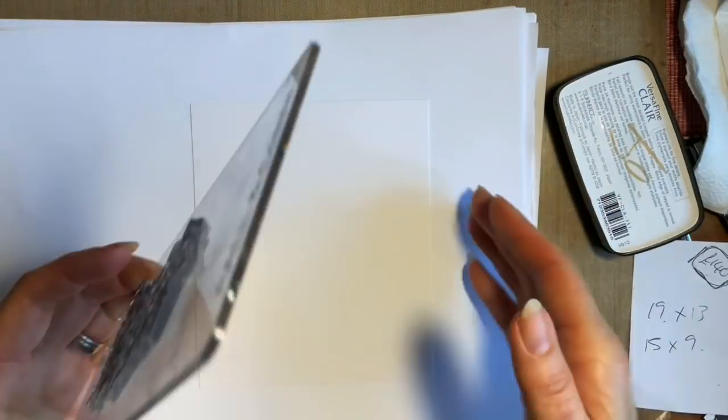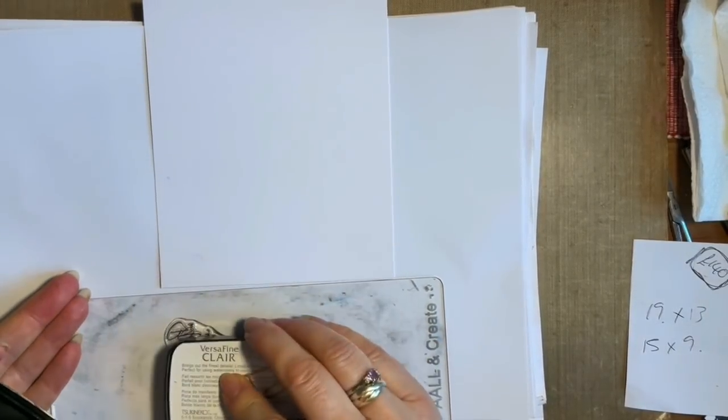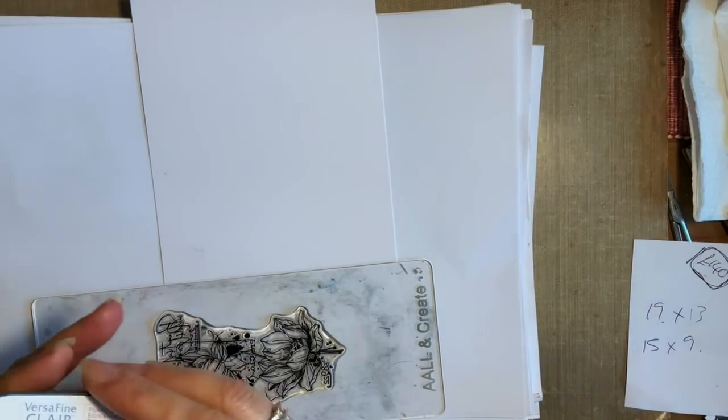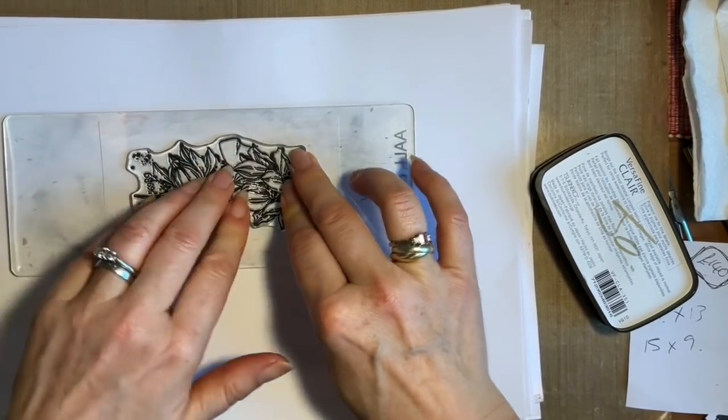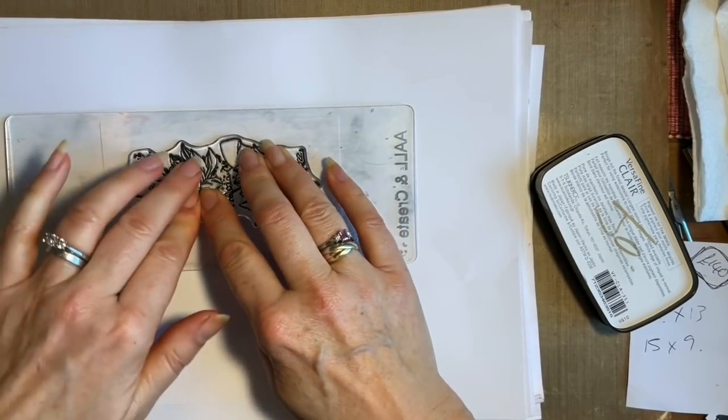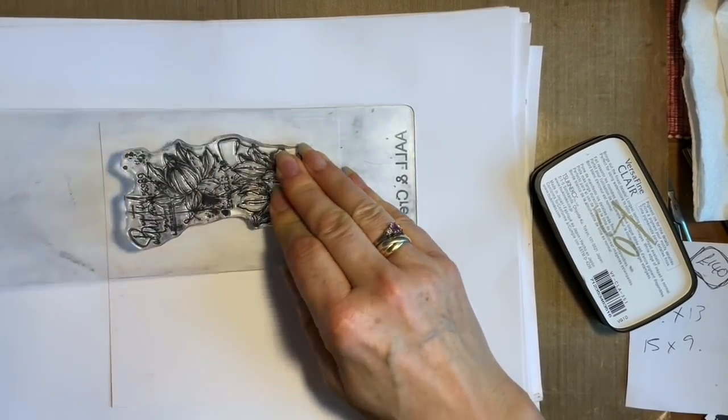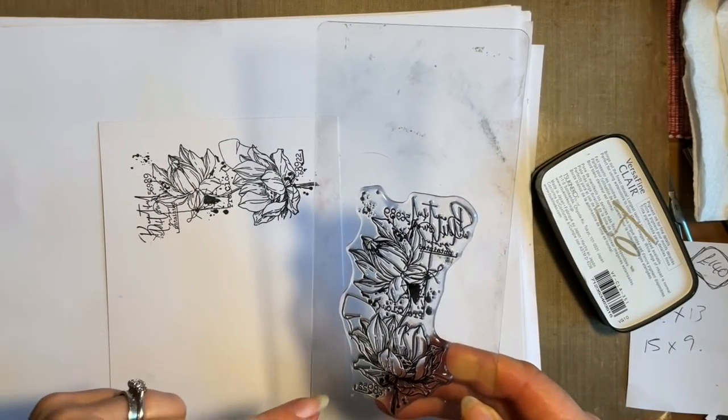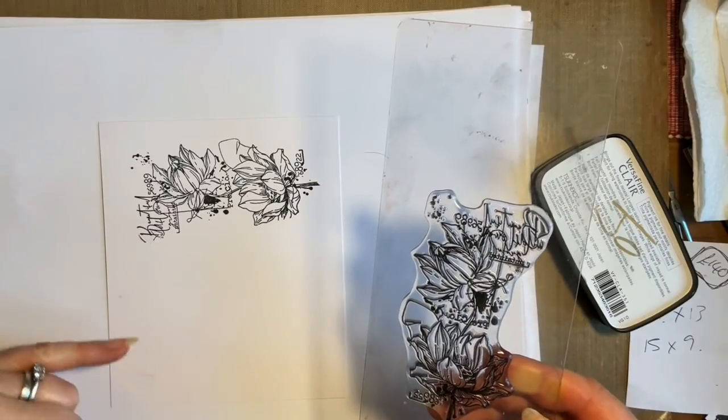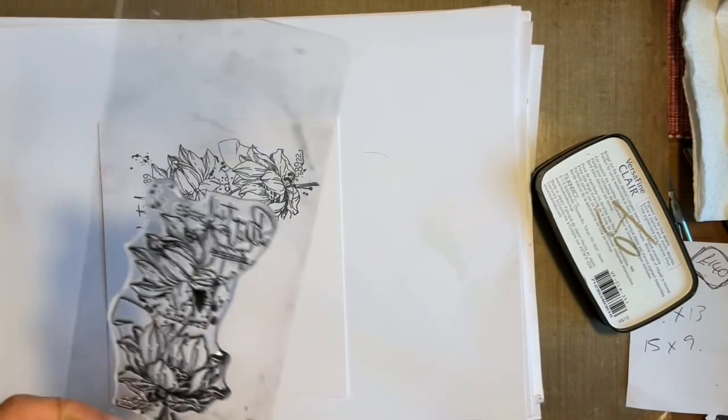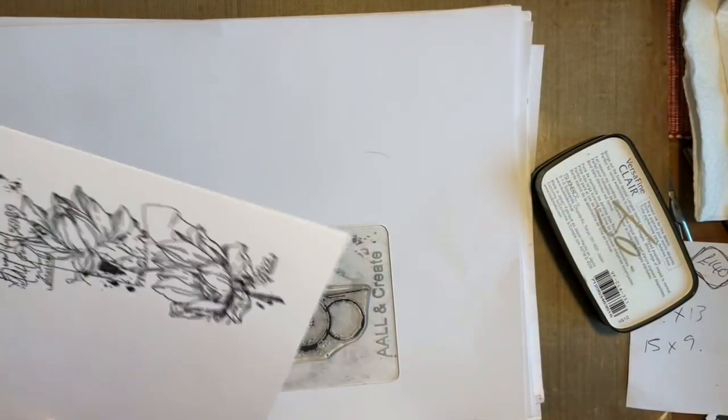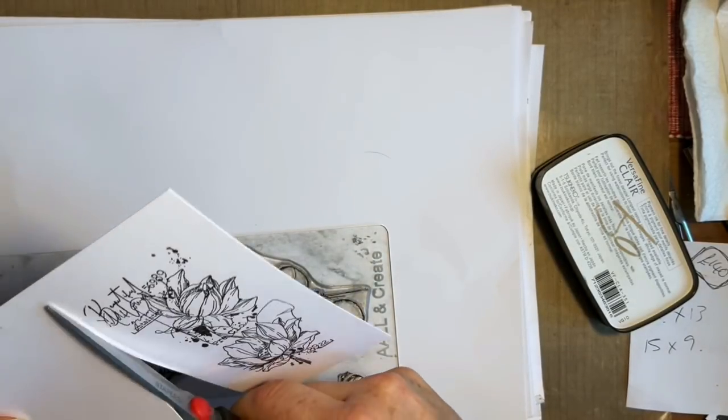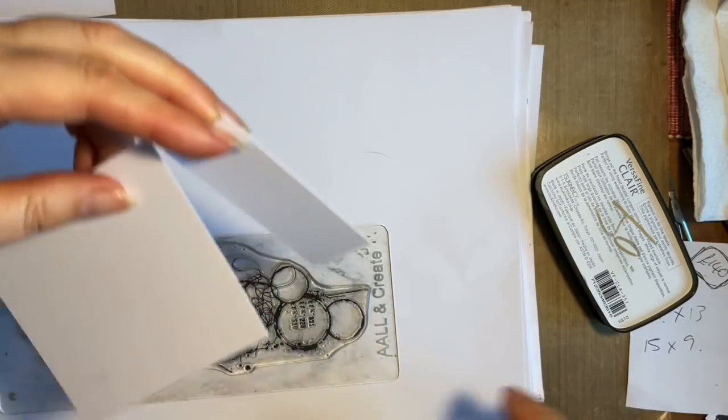So I'm just going to grab my stamping mat. It's my copy paper and it lives on the floor next to me. Not enough room on my desk for it I'm afraid. So on a piece of spare card, I'm going to stamp the flowers out. Using my Versa Fine Clair, my black ink. Using my All & Create block. Remember, it's flexible. You can give it a bit of a flex. And I must admit, when I'm stamping flowers like this, while I've got ink on my stamp, I would normally stamp this a couple of times. And then I've actually got myself a topper for another card.